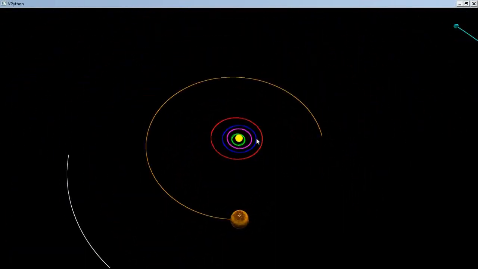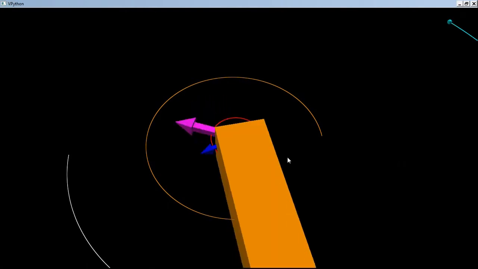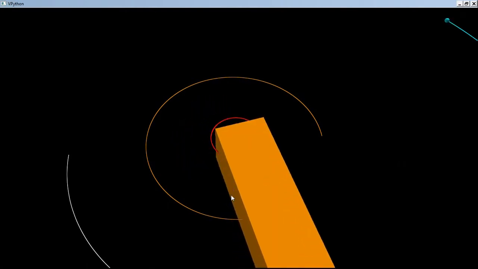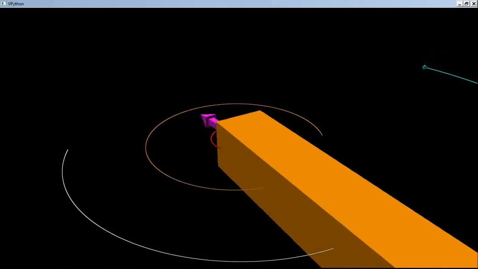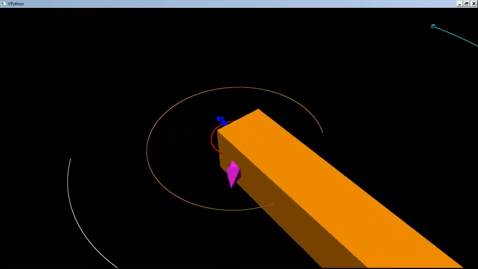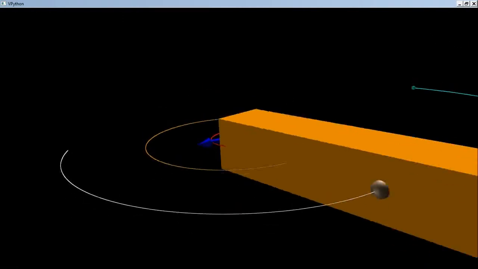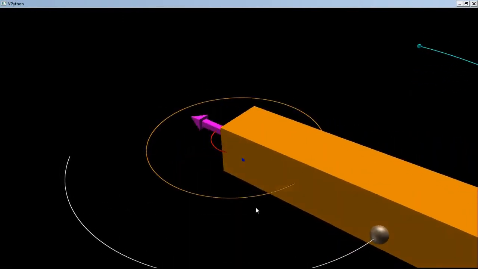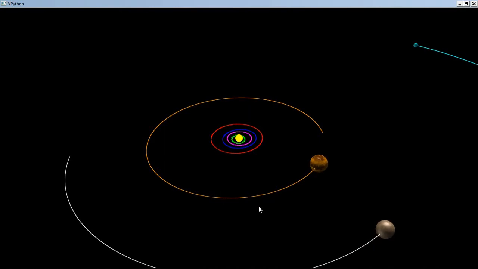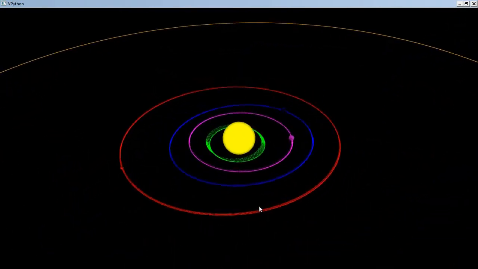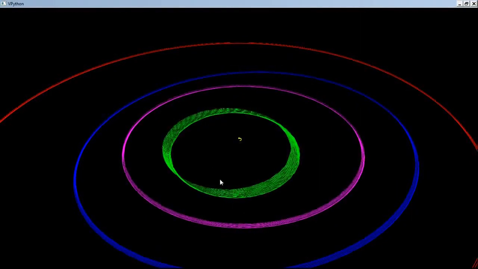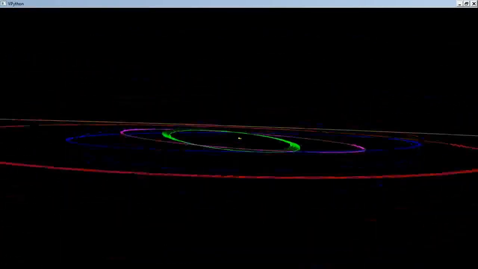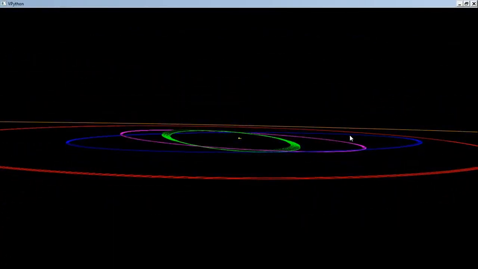One thing that I want to do with the model is to calculate all the forces over all the bodies. Here you can see all the forces exerted by the planets on the sun, and you can see that the very big force is from Jupiter. That's why if we make a zoom and we take out the scale, we can see that the sun is moving, and that's why all the orbits are moving too.